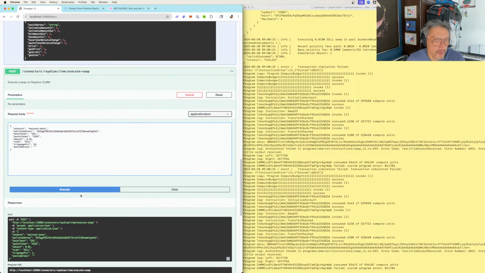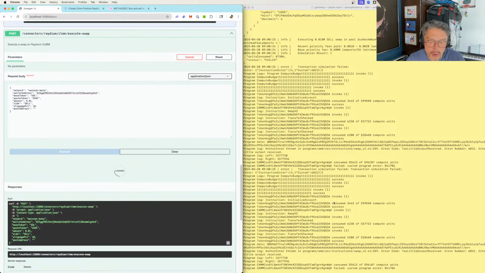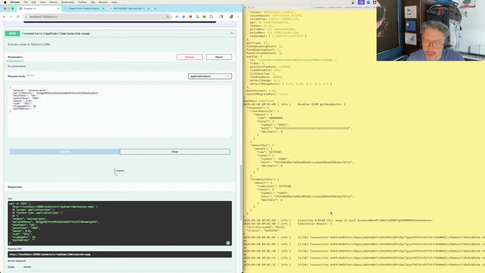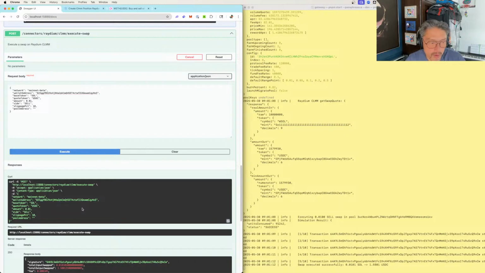So let's see. Yep, that goes. So the reason that we had to do that was because for very small amounts, this is like $1.60, I think the 1% slippage triggered it, and that's why it went through like this. So I think in the future we can probably improve the error handling here.